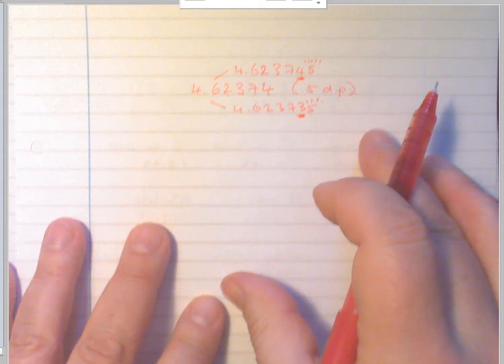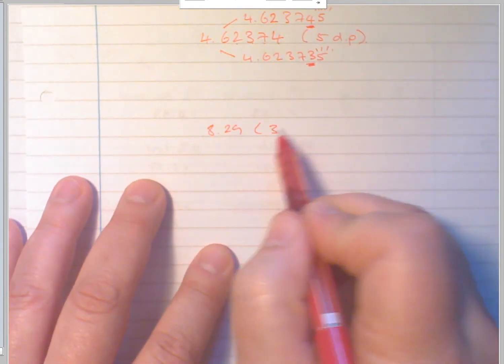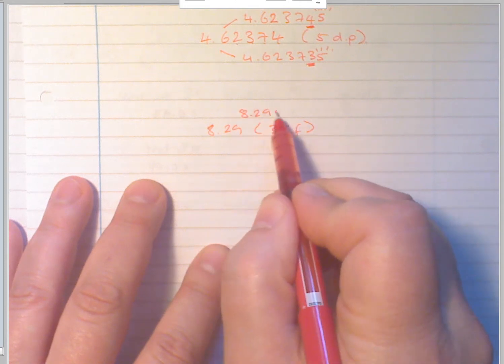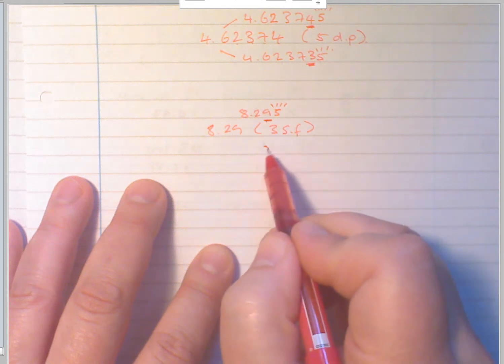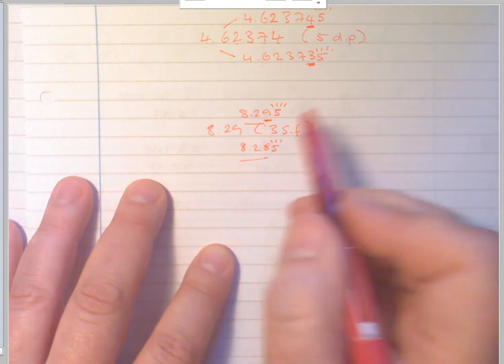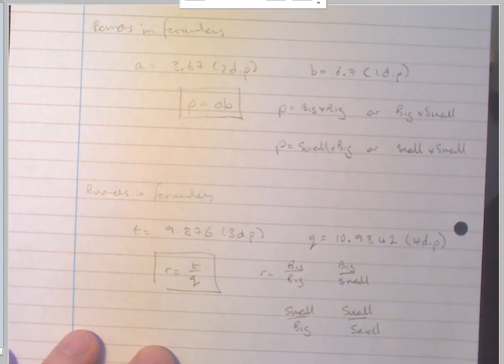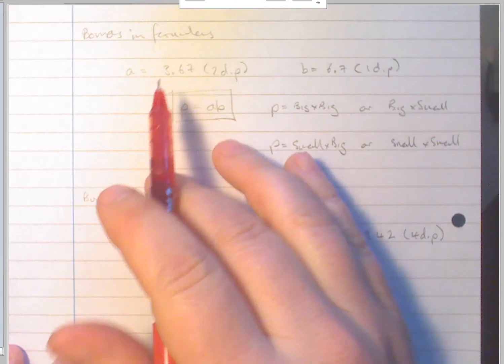Again, it's probably easier if you had 8.29 to 3 sig fig. I'm just going to write the top number, then add a 5. And then just keep it symmetrical so that this is 8.285. Okay, right, so now that's upper and lower bounds, and that's most of the marks for bounds. But there's another A-star topic, which is the last thing here, and that's using bounds in formulas, okay?